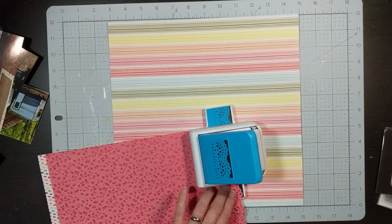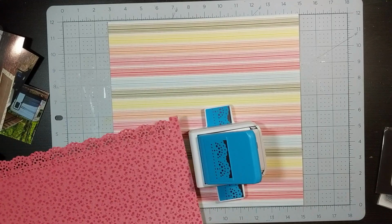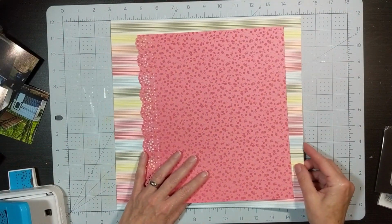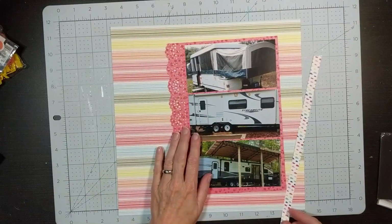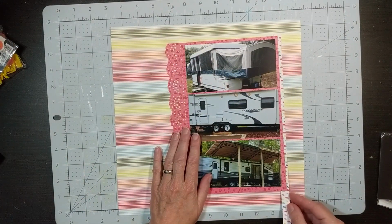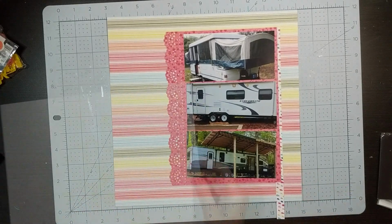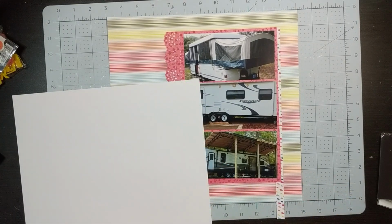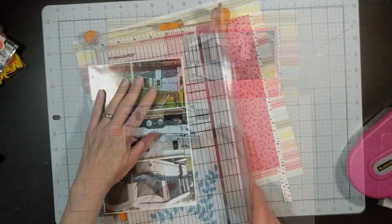Now I'm going to use this scallop Dollie border punch from Creative Memories. I'm punching just one side of my pattern paper. The sketch calls for doing a border around the entire square, but I'm just doing one side. I trim down my paper, and then I'm using the zip strip to the right, and I'm going to mat my photographs on Daisy white cardstock from Close to My Heart.